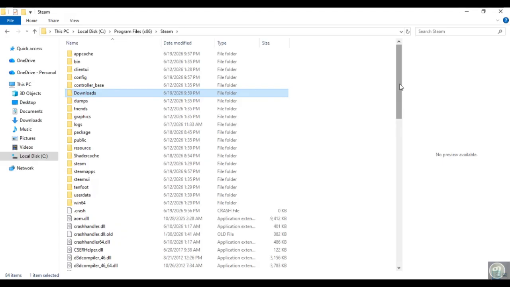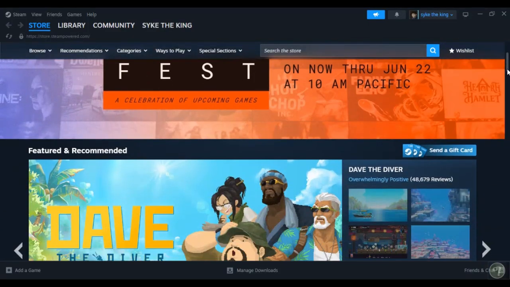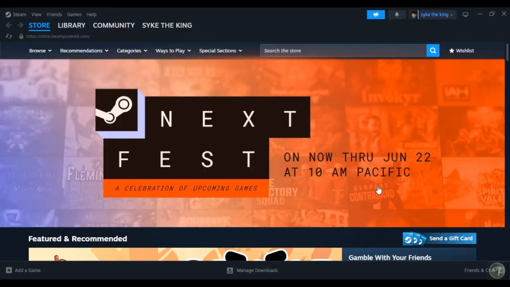You can also check the Depot cache folder in the Steam directory. This folder stores package and update data that Steam may no longer need. Deleting old files here can sometimes recover additional storage space, especially if you've installed and updated many games over time. Once you've finished cleaning up, launch Steam again and allow it to refresh its files. Steam will automatically download any required data the next time you install or update a game.